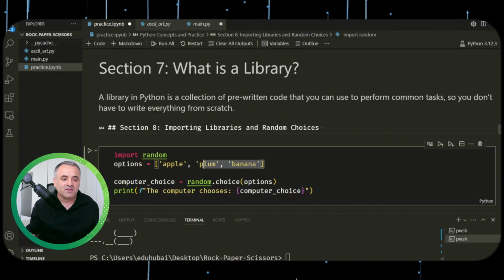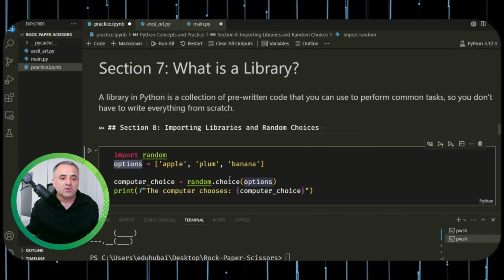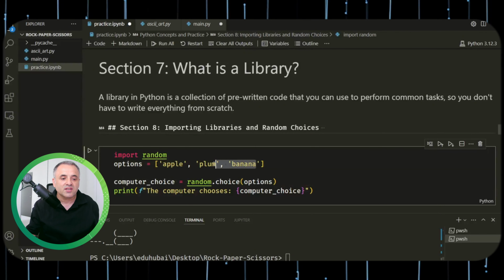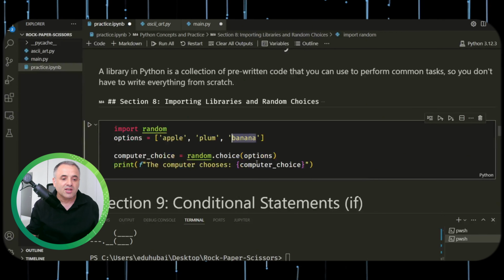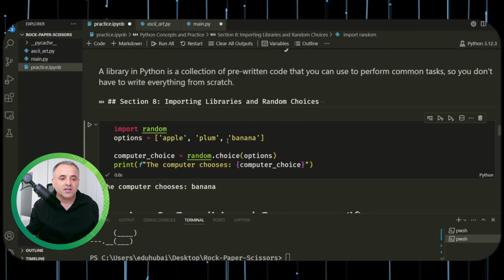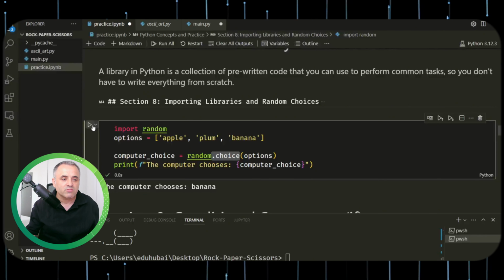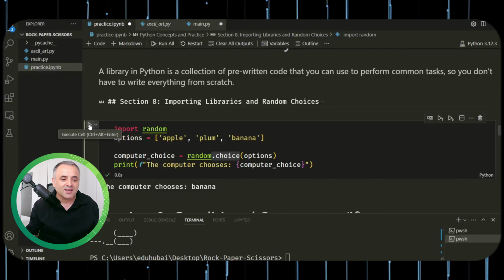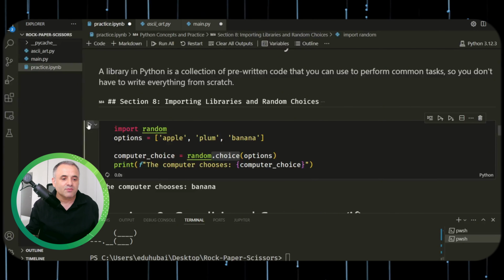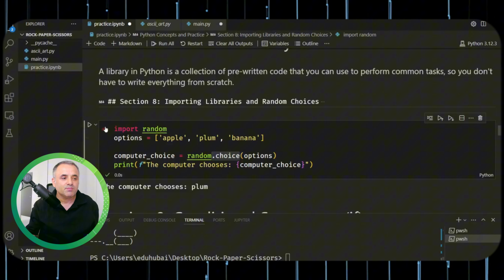So let's say we have a list of items here, which I call options. So what a random library does is that it randomly picks one of the items every time, okay? So let's give it a try. For example, I'm going to run this cell. Now this time it picked banana, okay? So we're using random.choice for it. Let me run it one more time. So this time it picked banana again. Let me run it again, but this time it is apple. So every time it picks a different one. Banana, banana again, apple, plum. So as you see, it picks randomly.